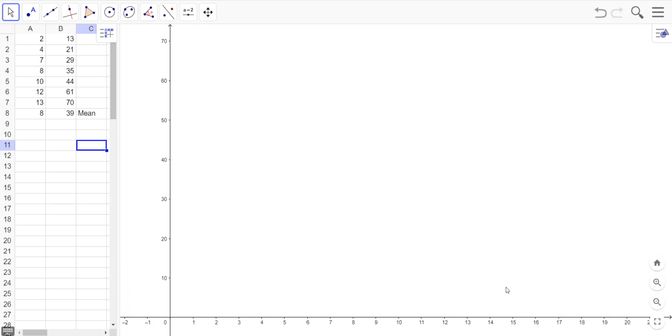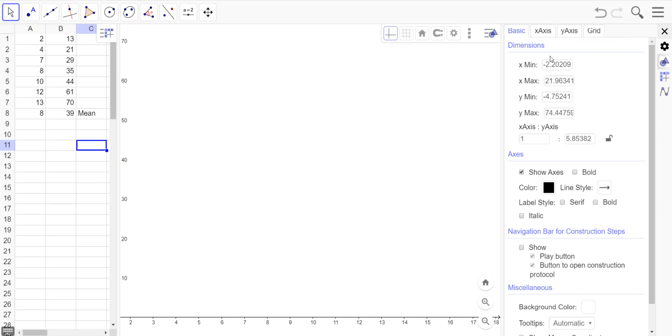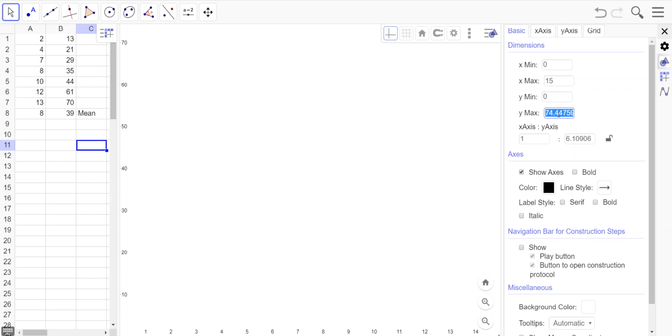So I go up here, click on it, then click on the settings tab. And I put to fit these in. So my X values, I've gone from 0 up to 15 to fit my 13 in. All right, it has changed because I've rearranged my screen. But I could put 0 to 15, and then my Y was 0 up to 75. Right, that gives me my grid.